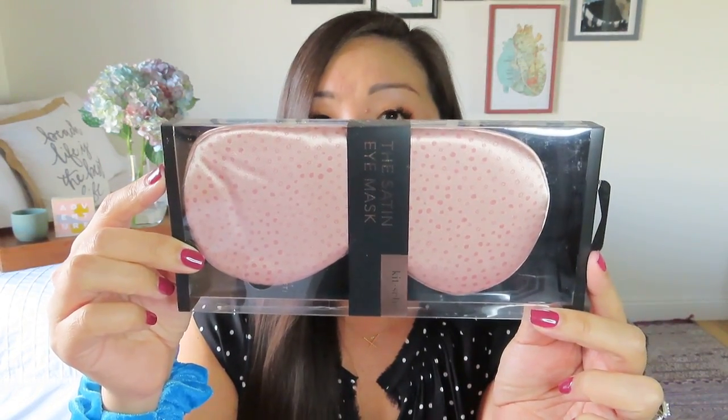And then we got this gorgeous — let me just wipe off some foozle dust. Foozles are what I call the paper shred — I think I got that from a Disney unboxing channel. This is by Kitsch Beauty. It's the satin eye mask and it came in a nice package. It's a very pretty peach with some little dots on it. I'm not going to pull it out yet, though I might for photos. I don't usually use eye masks because I have eyelash extensions, so I don't like to have anything on my face at night. These are usually something I pass on, but this is a really classy one in satin for sure.